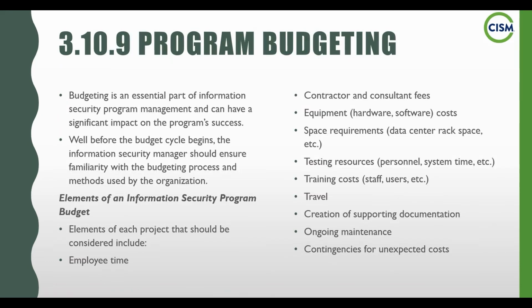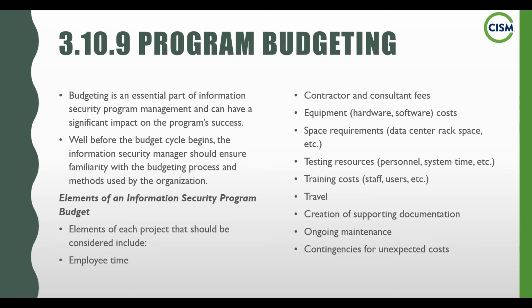You can also take the help of the project manager, who can help design the program budgeting. Program budgeting is equally very important. You should know what the cost of implementing the information security program would be. Elements of the information security program budget are the elements that should be considered. Employee time: how much time the employee will take to implement any of the activities in the program. Any contractor or consultant fees, if you are hiring a third-party contractor or consultant to implement the program.